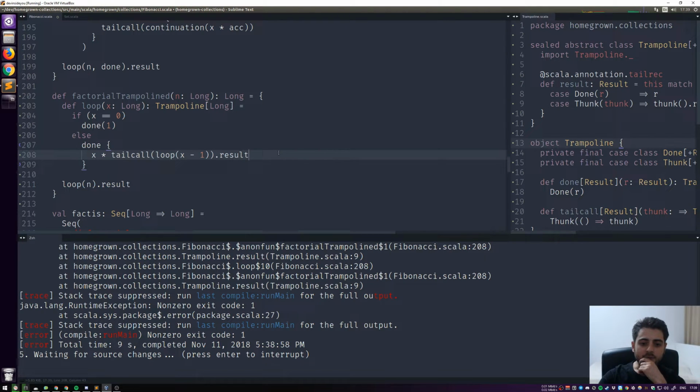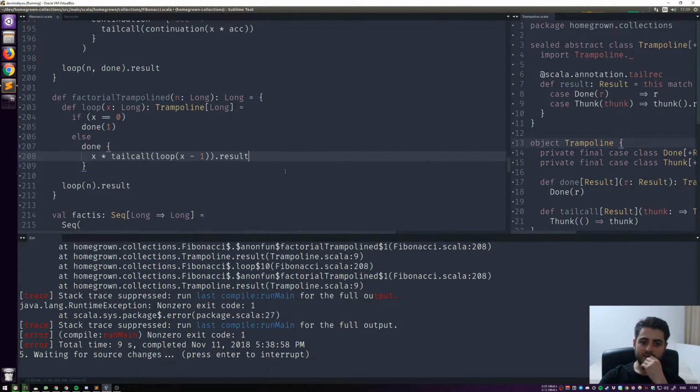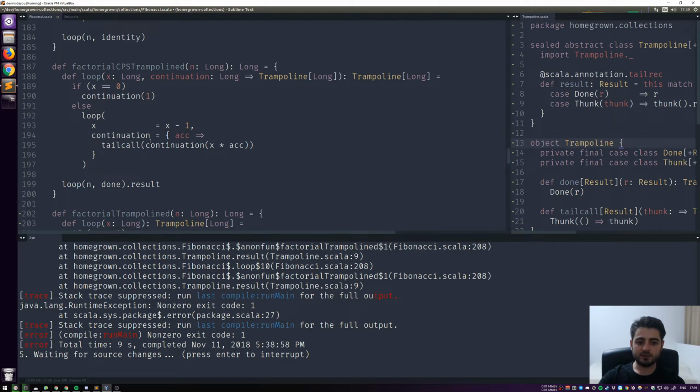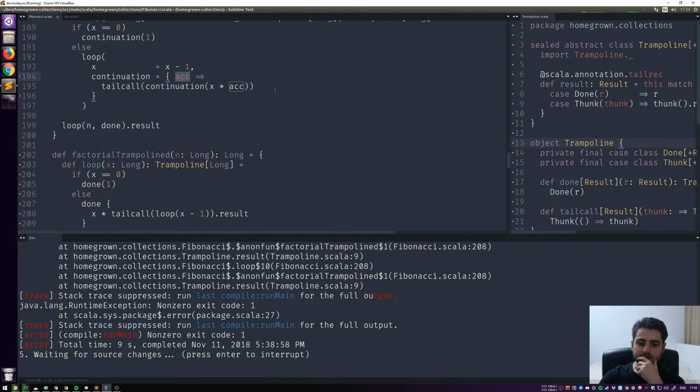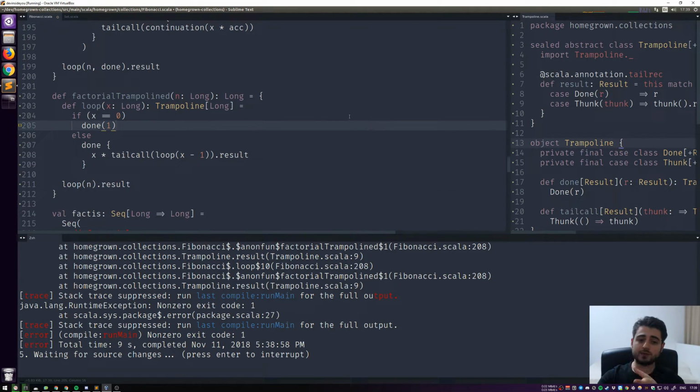So notice that the continuations didn't have that problem, because somehow the continuations expose everything on the outside, everything that we need to get access to this ACC in this case, right? And all of a sudden this somehow worked. So what we're going to do today is take the continuations and insert them inside of the trampolines, and then the trampolines will allow us to compose themselves, right? So this is what we're going to do today.